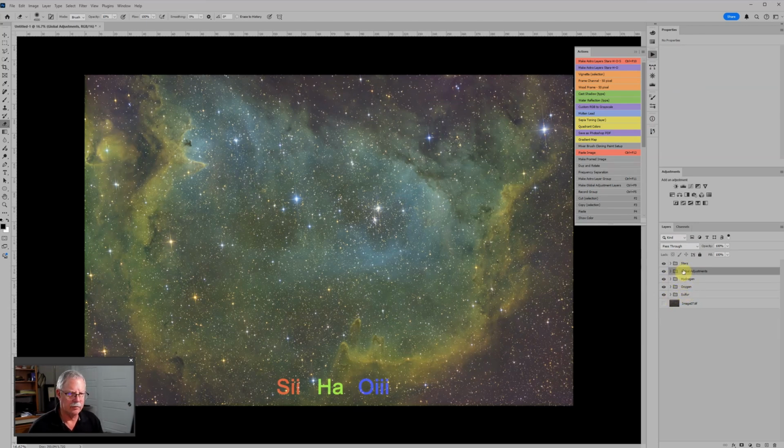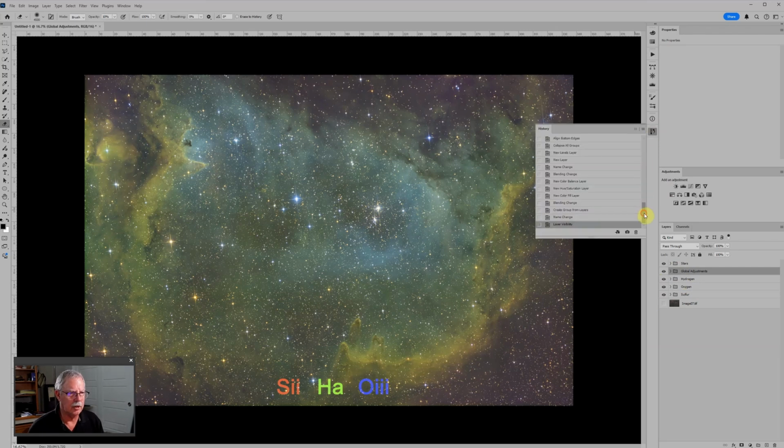I have a folder of global adjustments. The stars are on top. So if I can find a good way to make this action available, I will. So far I don't have a good way to do that, so let's go back and do everything the hard way. And it looks like we'll have to just start over.